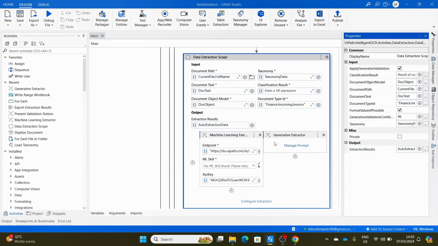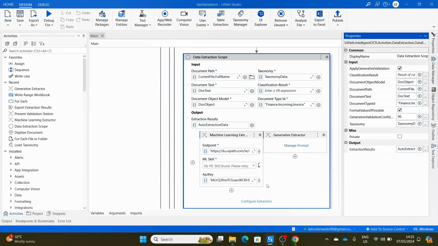You can also use the generative extractor for extracting data if you are not planning to use any other extractor. But right now we are going to show how it is done for the validation part. In case you want to use the generative extractor just for extraction, you can just use the extractor here just like any other extractor and use it with the same set of prompts.